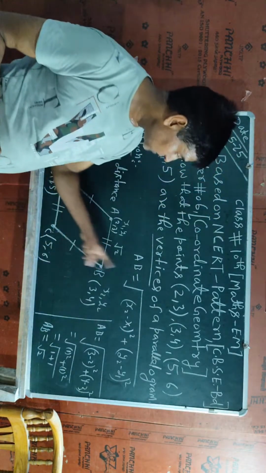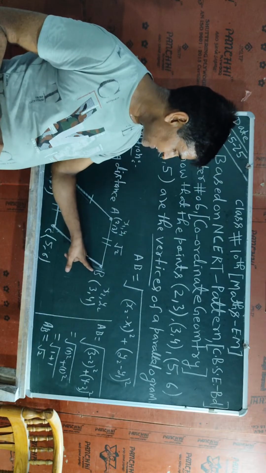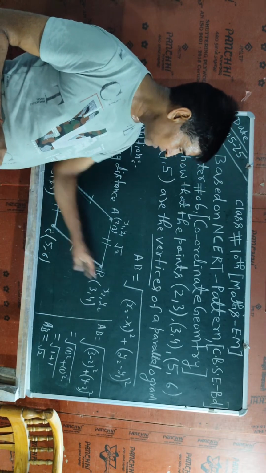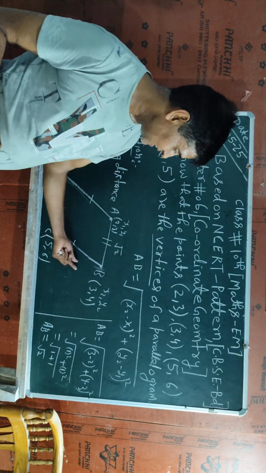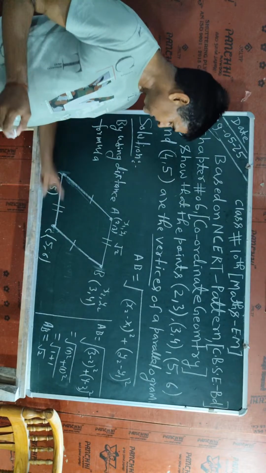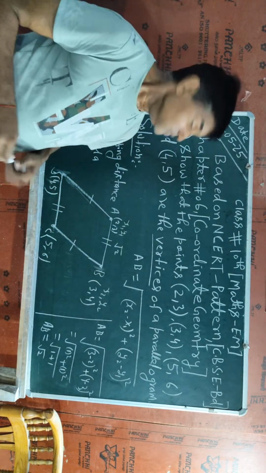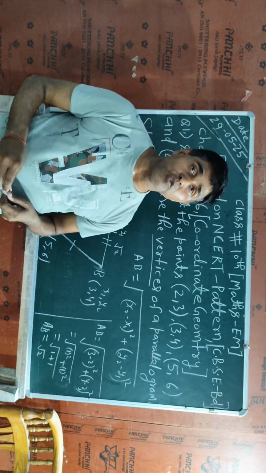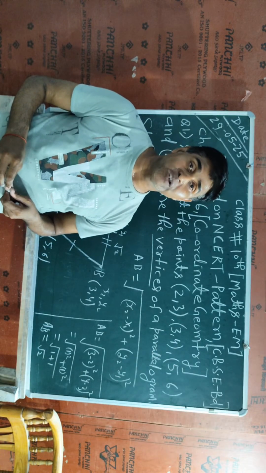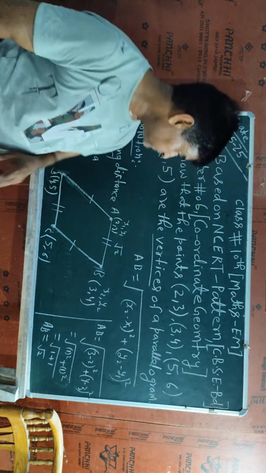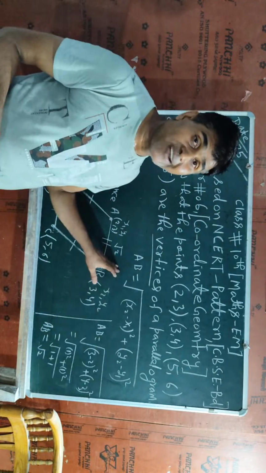Similarly, I will use the same formula for calculating the distance between B and C. After using this formula, I will get the length of BC. Similarly, I will get the length of CD. If students solve this question, any question can be asked using the distance formula and each and every student can solve it easily. So this is the required general method.